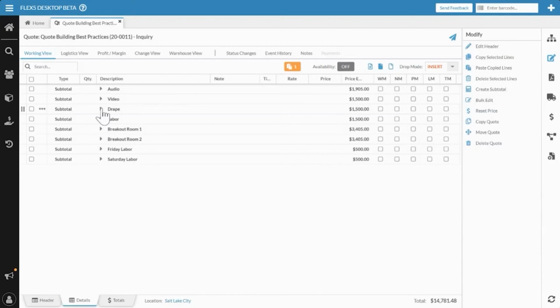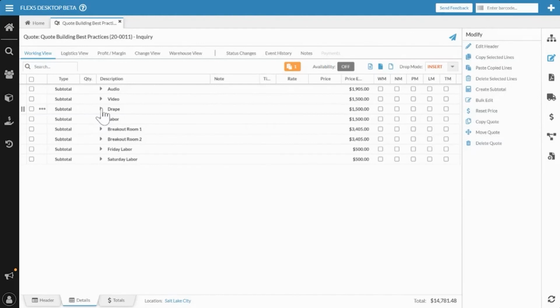But we realize, no, we really would rather have that on a separate quote because we think it's a little more iffy that we're going to win that. So we want to do that. When we want to have two or more quotes for the same project, the same job, we want to have an event folder. Now, in this case, we didn't know ahead of time that was going to be the case, so we didn't make an event folder, and that's perfectly fine.